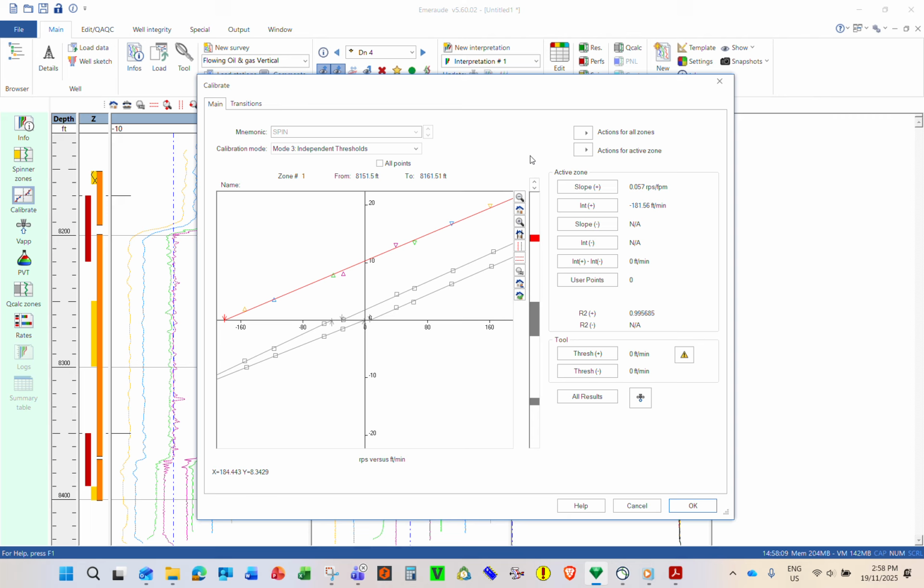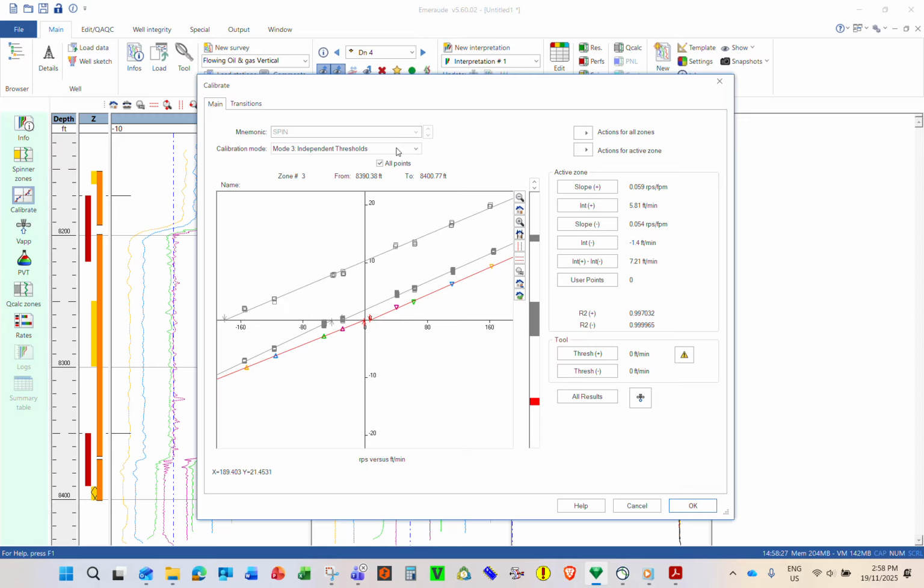Okay. So let's start from the bottom. The ballpoint, not very bad.